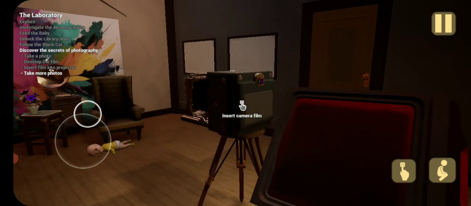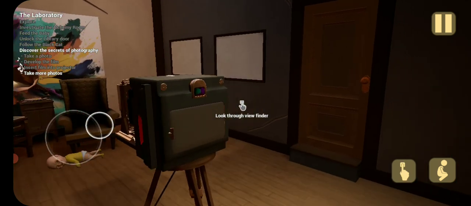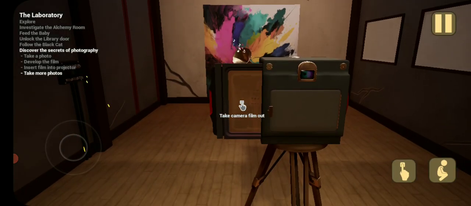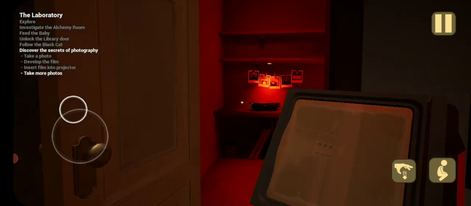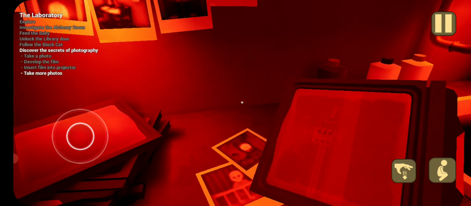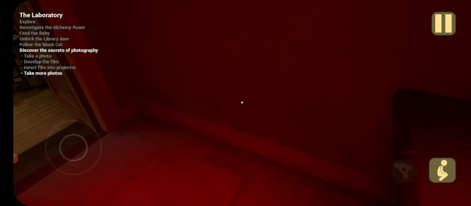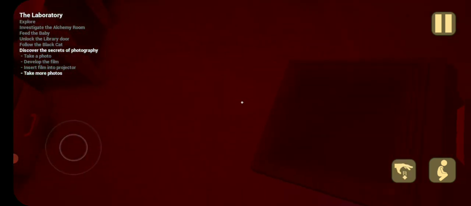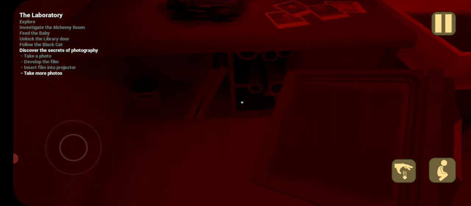Now you pick it up, insert the camera phone, look through the viewfinder, see? Okay, now in the picture it's just gone, isn't it? Look, it's not broken here. Take a picture of that. You enter it. You enter yourself here. Oh man, first of all, you close this door. Now, wait a second, this wasn't blank.